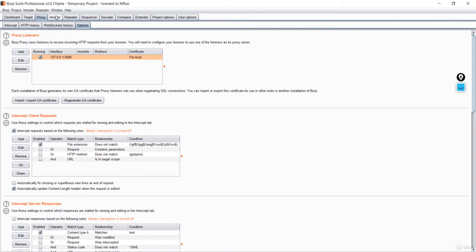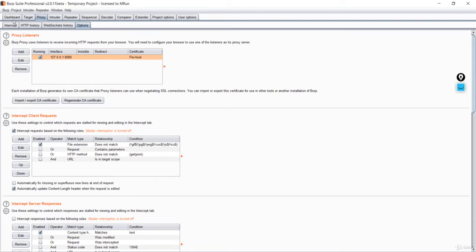You can see Burp has most of the tools over here, which is the proxy, the scanner, the intruder, the repeater, and also the sequencer, decoder, and comparer. These are the primary ones.